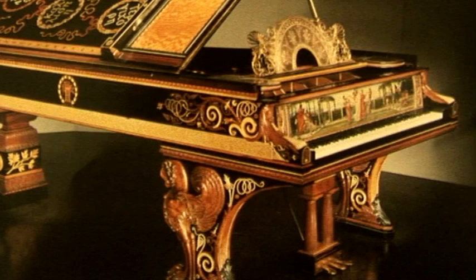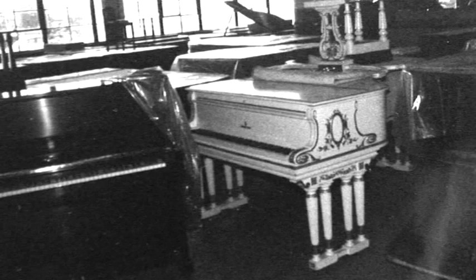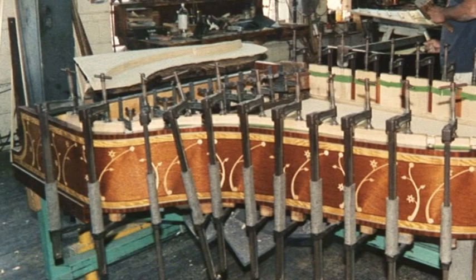Some people like the piano for jazz. Other people like a piano for classical music. Some people like a piano to accompany a singer. Some people like it for opera. Every piano, just like every person, has a different taste, a different attribute. And it is something intangible to watch the workers on that shop floor create a piano from a piece of furniture into something that many people consider to be a member of their family, to have a Steinway piano.